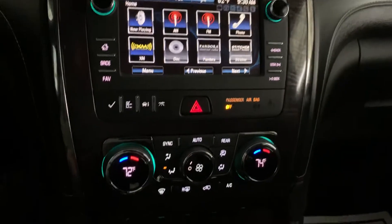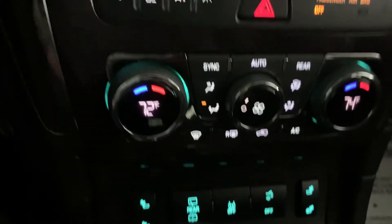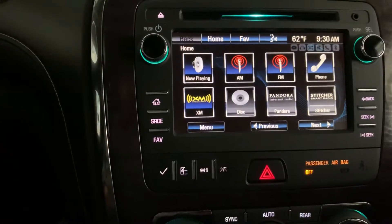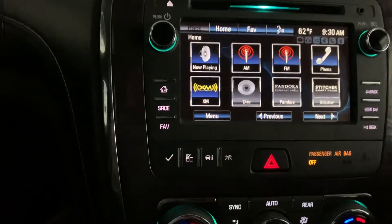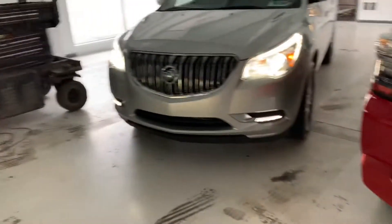It does have heated seats, a rear windshield wiper with washer control, and you can turn the power liftgate off if you want. It has dual climate zones. There's no built-in navigation, but if you hook your phone up via Bluetooth, it'll read through the speakers and give you the navigation effect. And if you're already used to your phone's navigation, that's even better — car navigation requires a paid update every year, but your phone's does not.